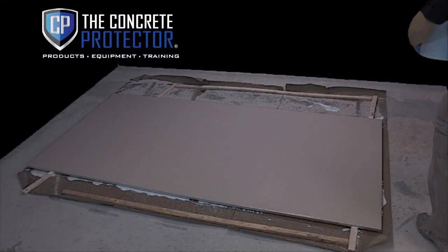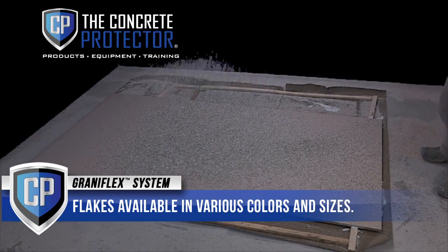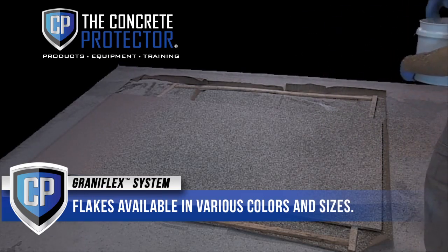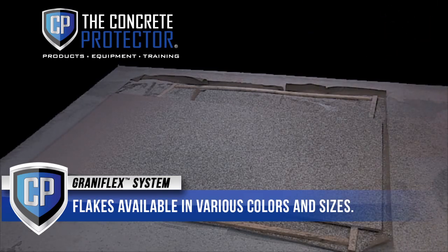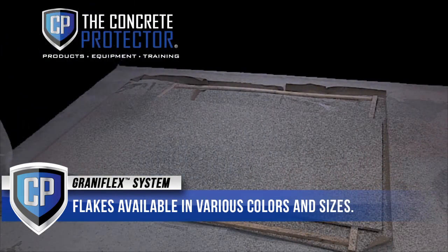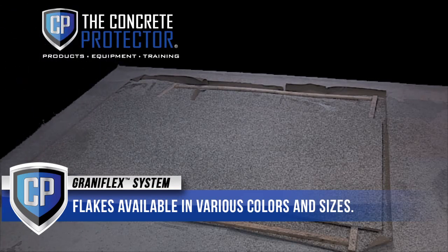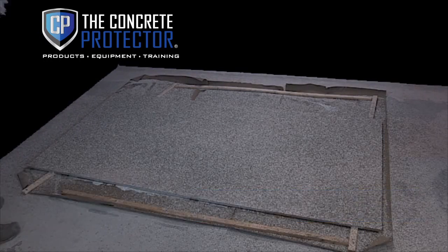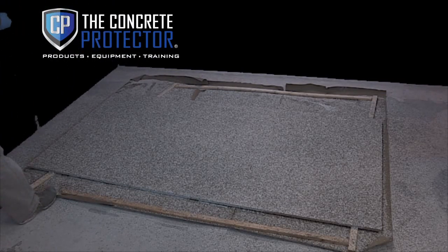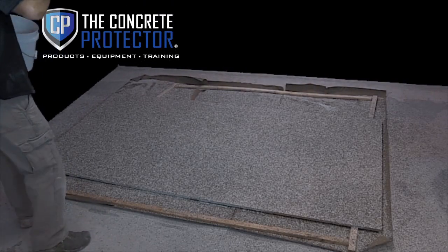While the Permaflex is still wet, broadcast flakes into the wet Permaflex until the point of rejection. Rejection is when the Permaflex Broadcast Coat will no longer absorb any more flakes to stick into it. This will require 1 pound of flakes to cover 4 to 6 square feet. With a bucket of flakes under one arm, reach in with your other hand and grab a handful. Throw the flakes up into the air to allow them to evenly disperse across the floor. Broadcasting flakes to rejection is a fast process — grab and throw, grab and throw — while walking across the wet Permaflex in spiked shoes, completely and evenly blanketing the floor. Keep watch for shiny spots and broadcast more flakes while the Permaflex is still wet. Let dry 2 to 3 hours at 70 degrees. It may take longer in cooler weather.